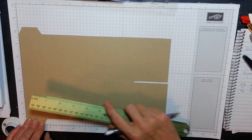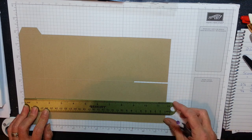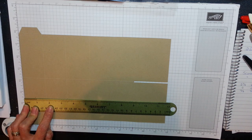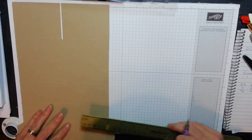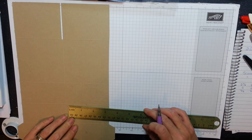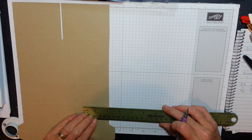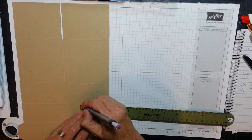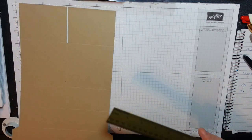Making sure that's measured up perfect. And you've got only 7/8. And you're going to dot the score line. Then you're going to move it up. What was it? 3/8, is it? Oops, I can't get my ruler in. And then you're going to, I'd say about 1/2 inch. And then on the other side, we're going to do exactly the same.